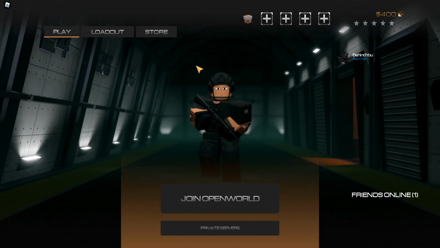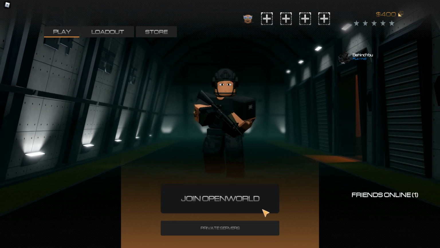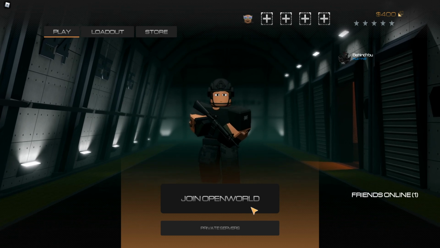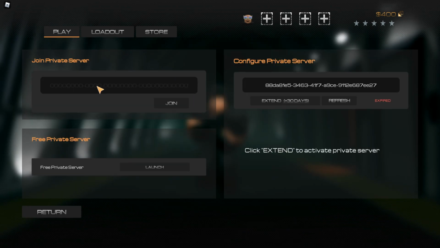Once you're satisfied with your loadout, you can head over to either private servers or join open world. So there's two options. Open world means it's a public server, you don't have to pay for anything, but you can create a private server for just yourself and you can launch a free private server with your friends.